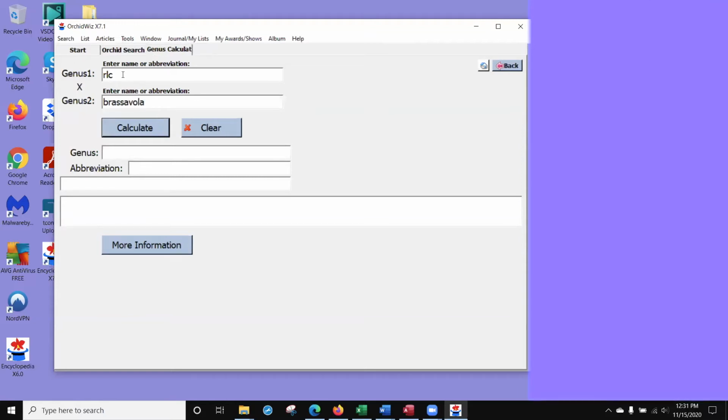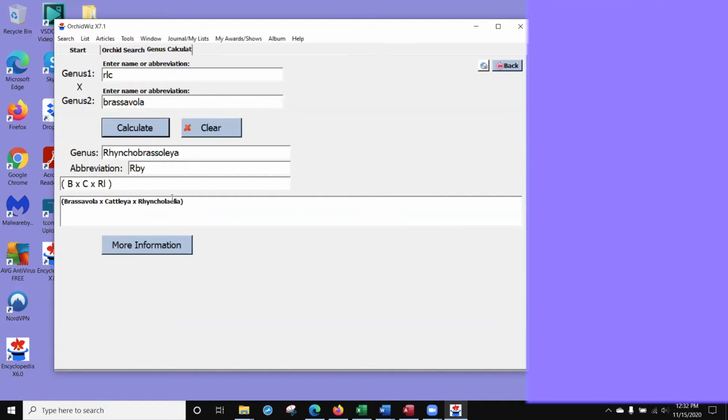Rhyncholaelia cattleya is Rhyncholaelia with cattleya, typically because it has a Rhyncholaelia digbyana in the background. That's how you typically get these things. So I'm going to cross Rhyncholaelia cattleya with Brassavola nudosa, because nudosa did not switch genus, but digbyana did. I click calculate, and it tells me that it's a Rhynchobrassolaelia, and it tells me what it is: Brassavola, cattleya, and Rhyncholaelia. Down here, it also has them all spelled out.